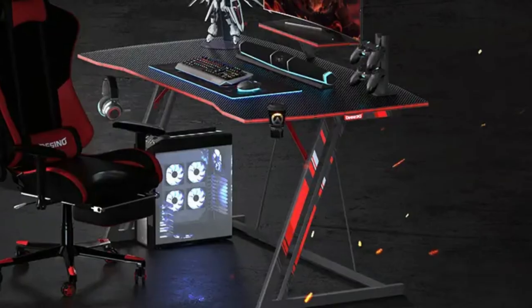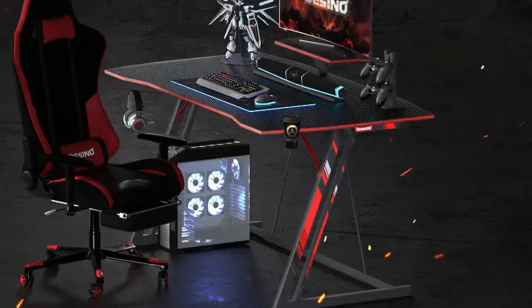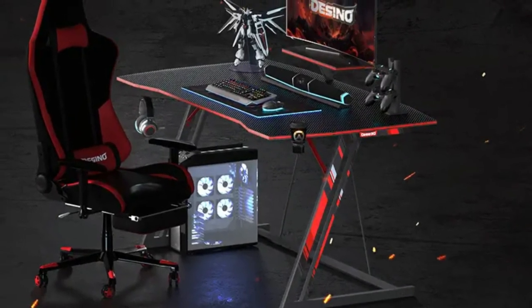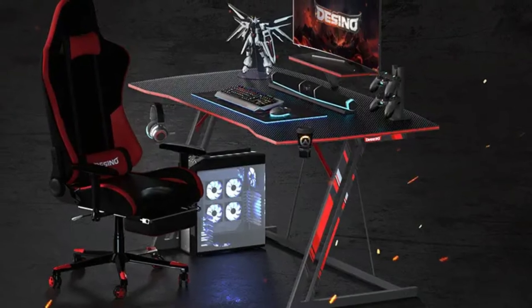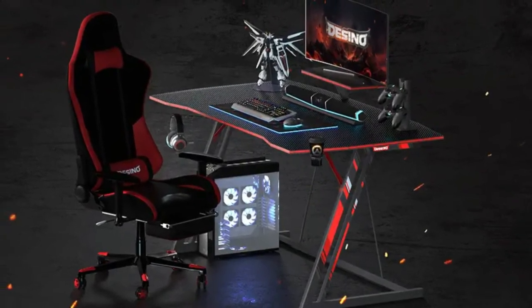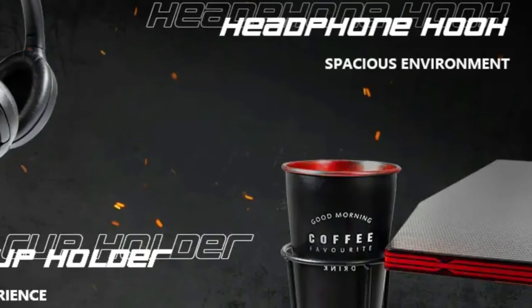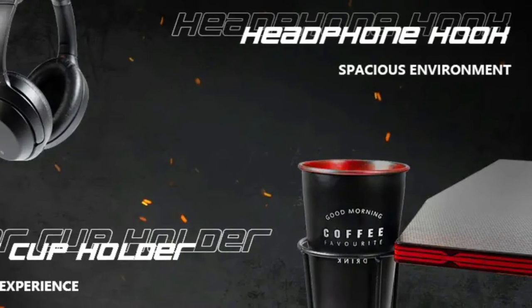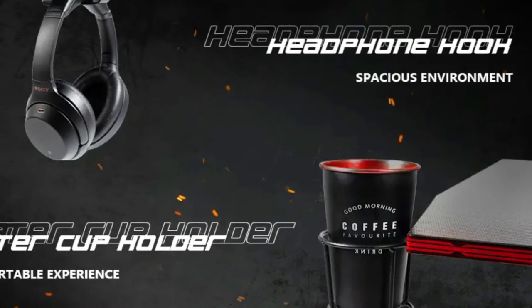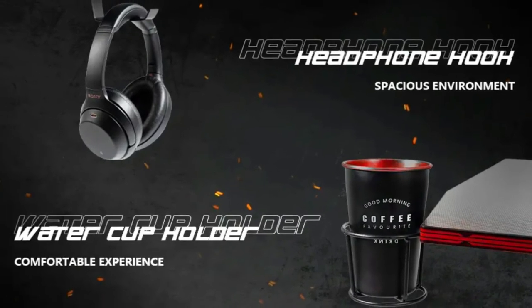The table is also spacious enough to be used as a home office desk, and it's a perfect study desk for teenagers to take online lessons and complete homework. It comes with a rack where you can place a couple of controllers and games for convenience. All your gaming gear is nearby at hand. The mouse pad covers the entire surface, so you don't have to worry about running out of space or your mouse and keyboard being uneven in height.